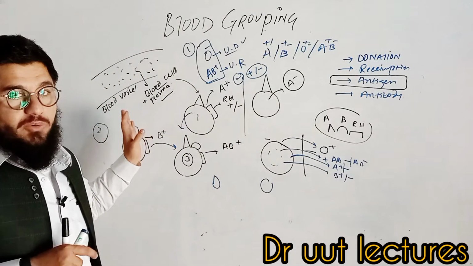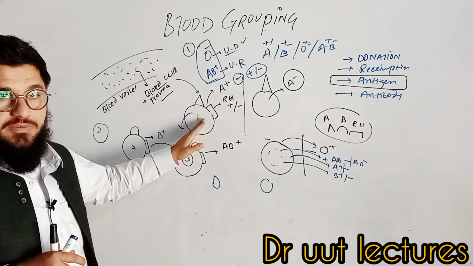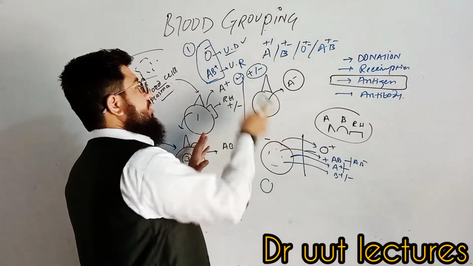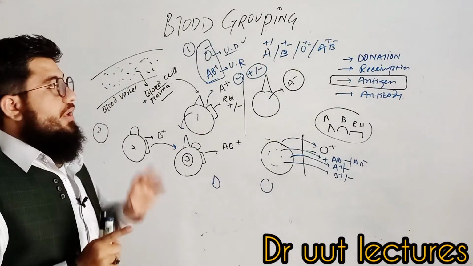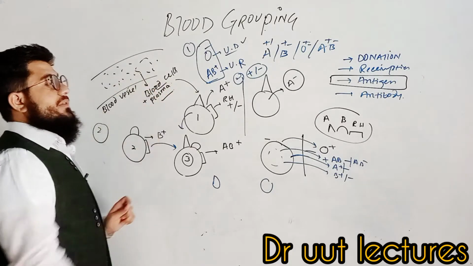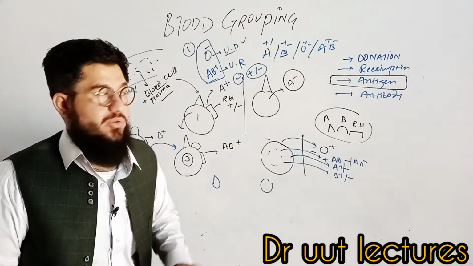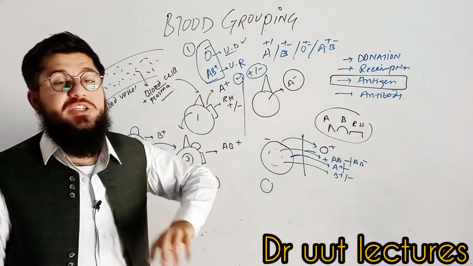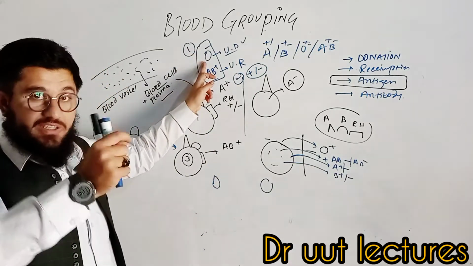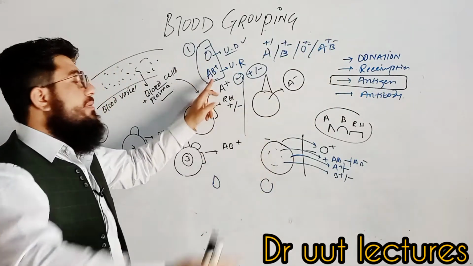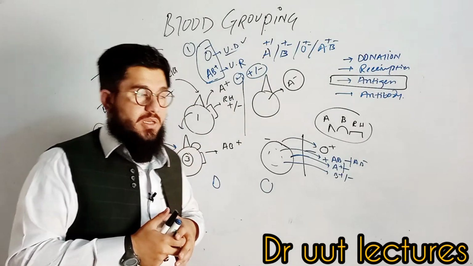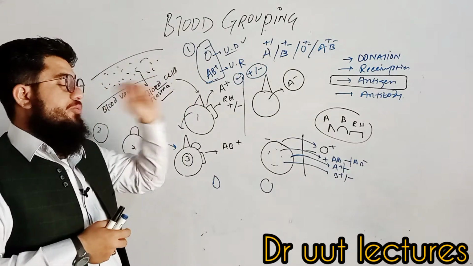The same goes for all the groups. If you have A positive and A negative, you should not interact them, according to the rules I just told you. So two points: number one, O negative is the universal donor, O positive is not. AB positive is the universal recipient, AB negative is not. O negative can give to anybody, and AB positive can get from anybody. Got it? From now onwards, these two points should be in your mind.